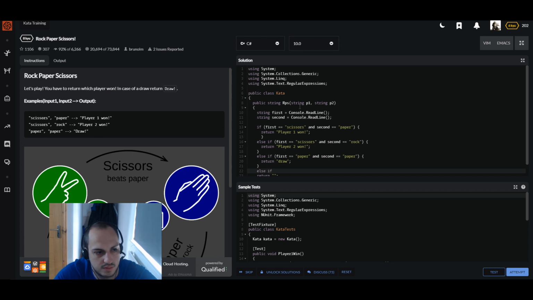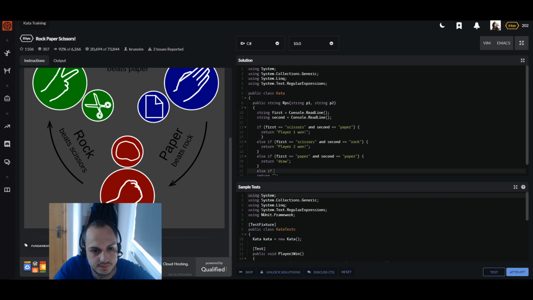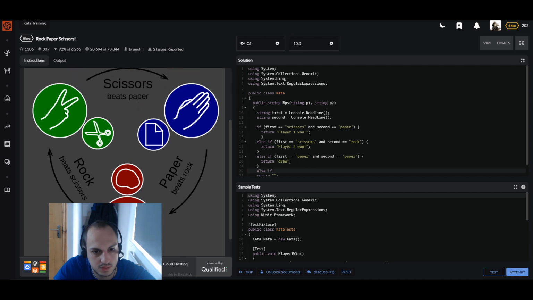Else if, how's Player 1 going to win? Rock. If first is rock and second is paper.